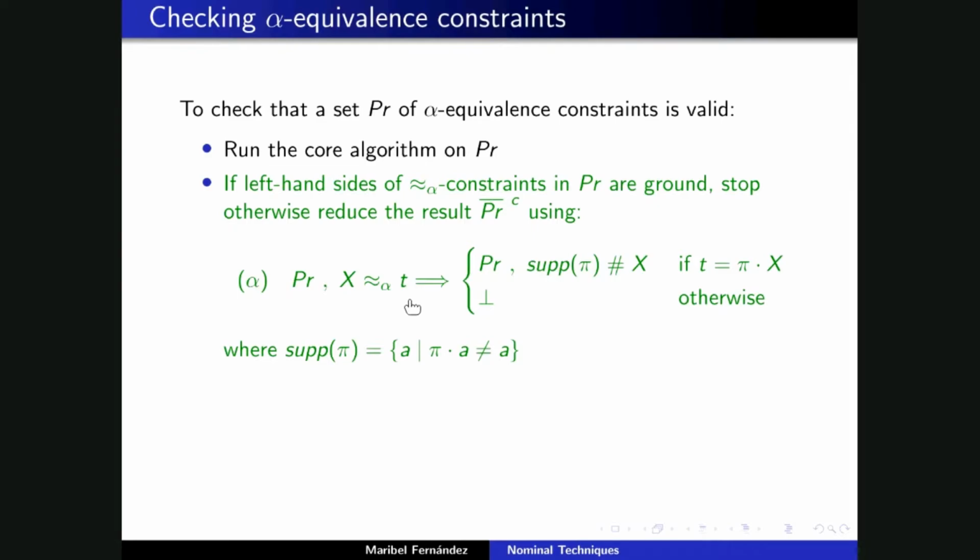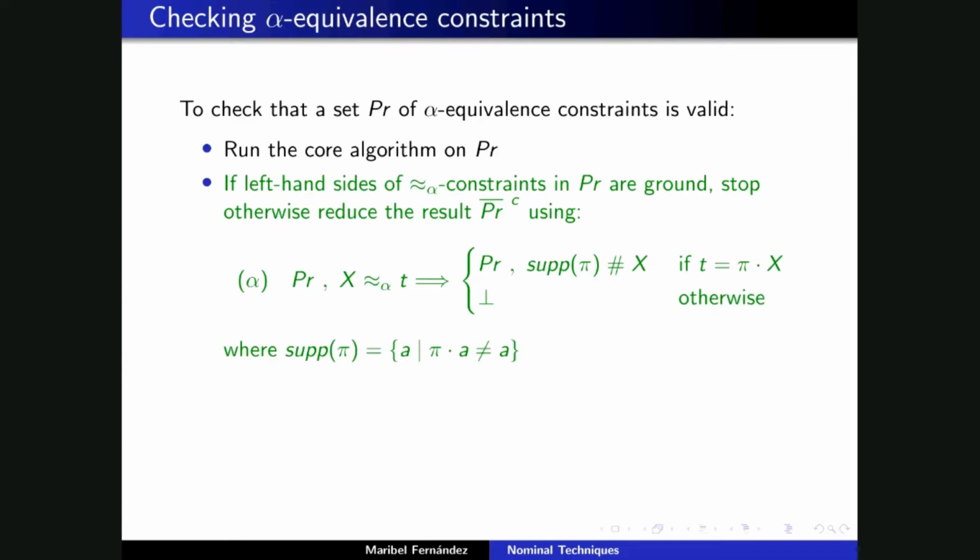So we need to now know at this point, are we just checking for alpha equivalence or are we matching? If we are just checking for alpha equivalence, then this is what we need to check, that t is pi x and pi is fresh for x. This support of pi means the atoms that pi modifies are fresh for x. So that's if we are checking for alpha equivalence. But if we are going to match, we need to do more work because, as I say, this x could occur inside PR, so we need to continue processing the problem.